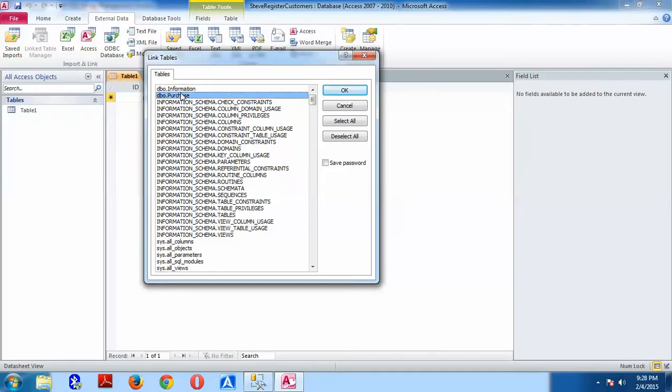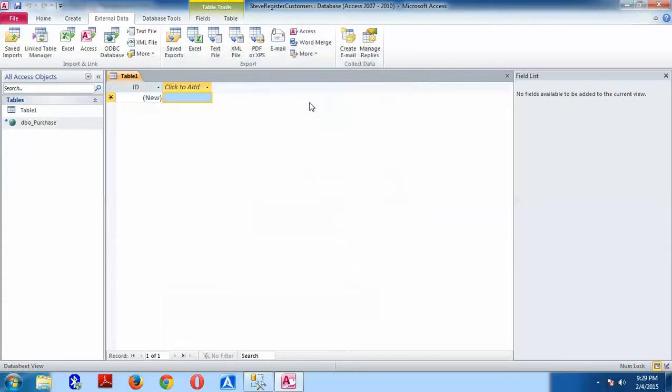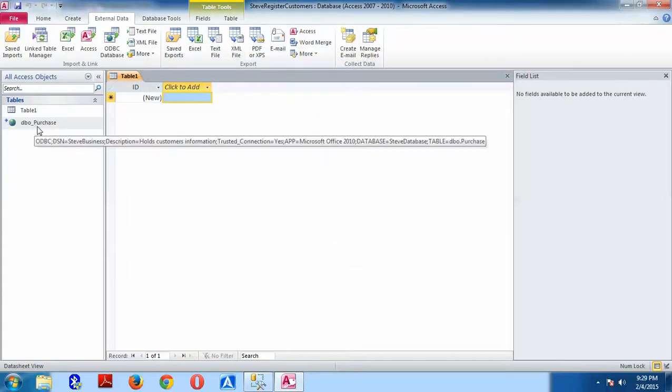That's the external data I am linking through Access to get a front-end view. So I'll just select purchase. As you can see, fields in the table: ID, first name, last name, bill number, VAT, price, etc. Oh my, what have I done wrong?